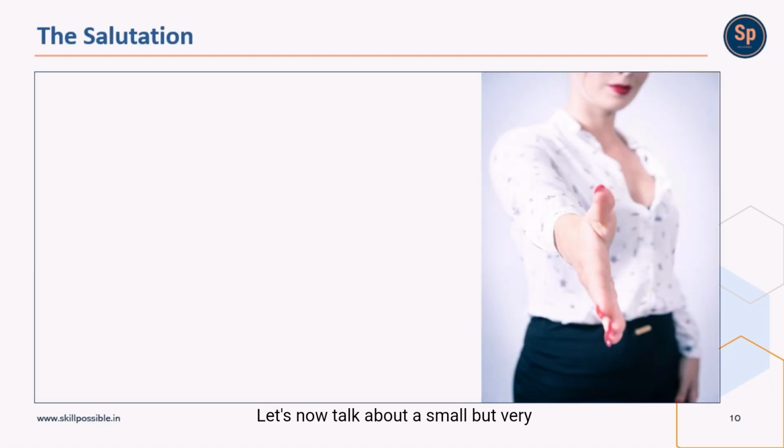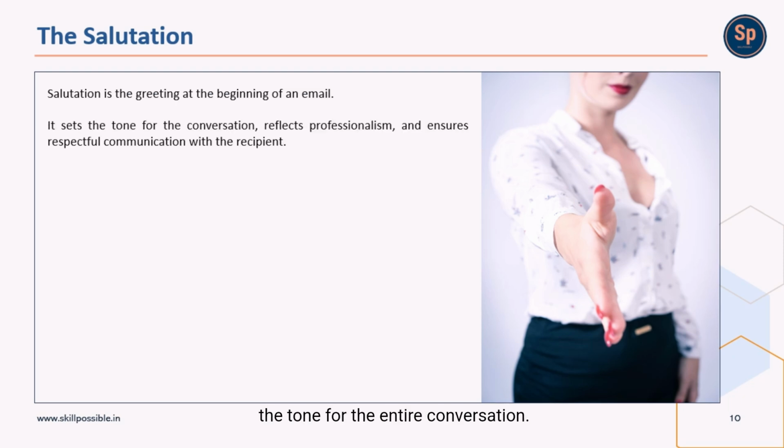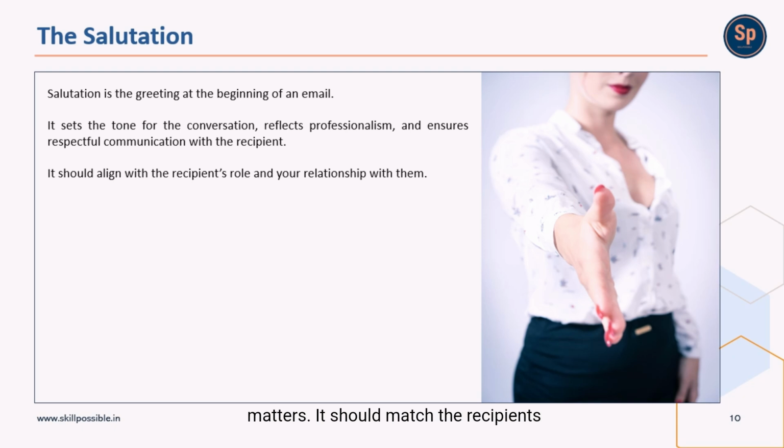Let's now talk about a small but very important part of your email, the salutation, or the greeting you use right at the beginning. Your salutation sets the tone for the entire conversation. It's the first impression you make, and it plays a big role in showing professionalism and respect. A well-chosen greeting helps the recipient feel acknowledged and respected. And just like in a real conversation, the way you start matters. It should match the recipient's role and your relationship with them.